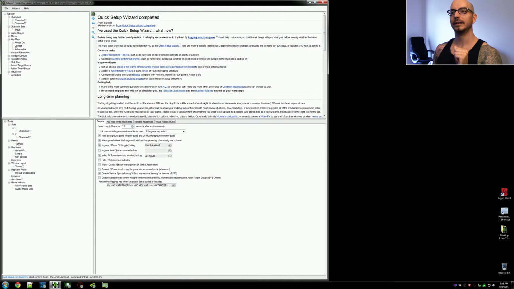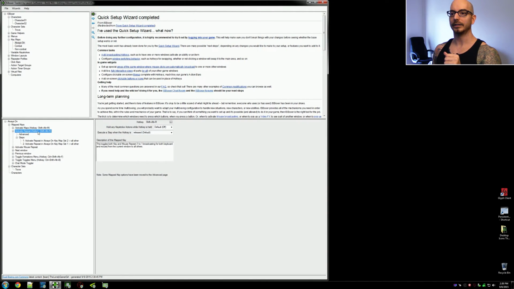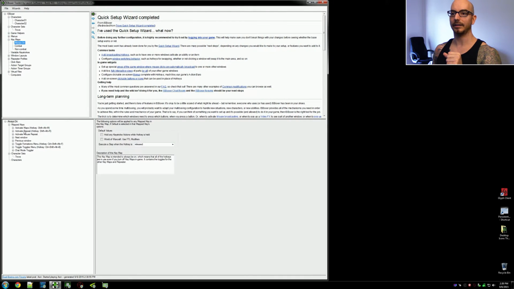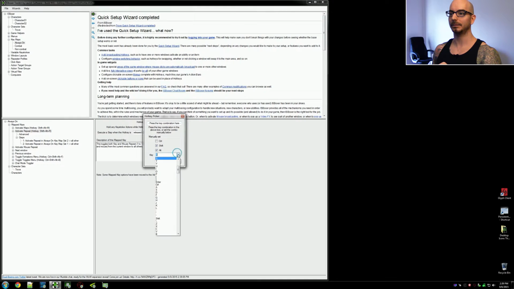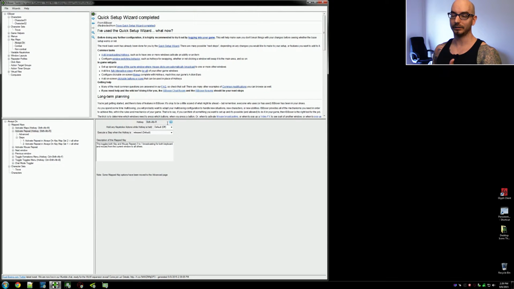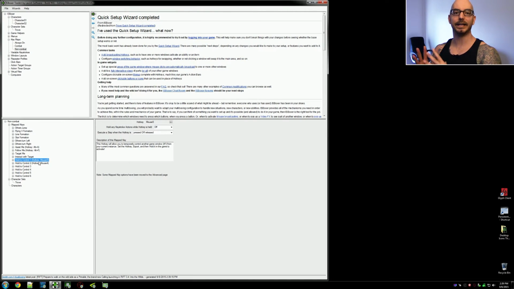Other than that, if you don't like Shift-Alt-R, right? For the toggle broadcasting, the activate repeater, this is what it is. It's under key maps, always on, activate repeat. And in order to change the hotkey for any mapped key, you just click on this little arrow here and pick something else from the drop down, or just type in a combination here. So you can hit whatever you want. I'm going to leave it as Shift-Alt-R. Like I said, it's already bound to my mouse. But that's how you change the hotkey for anything, including under non-combat, where you'll see the hold to control stuff. So nothing is set in stone, right?